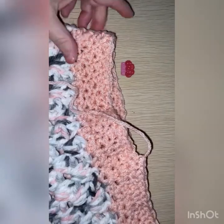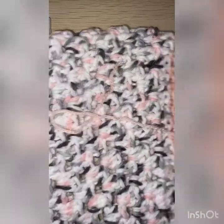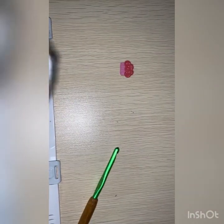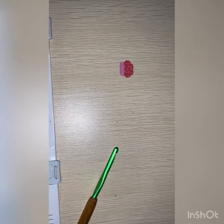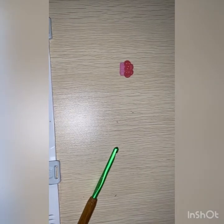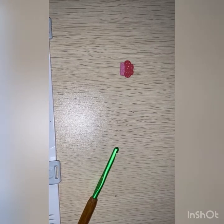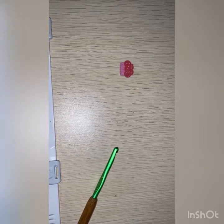And I will sew those in. So here is our sac. Now we're gonna start the hat. I'm gonna use the same size hook, and I'll be starting with the lots of dots again. So you're gonna wanna put a slip knot on your hook.